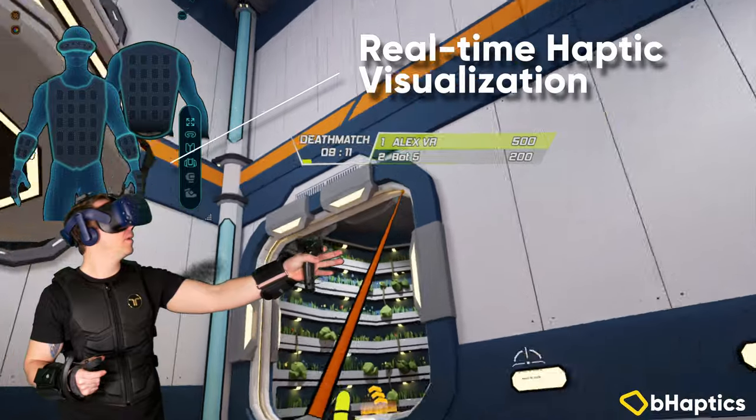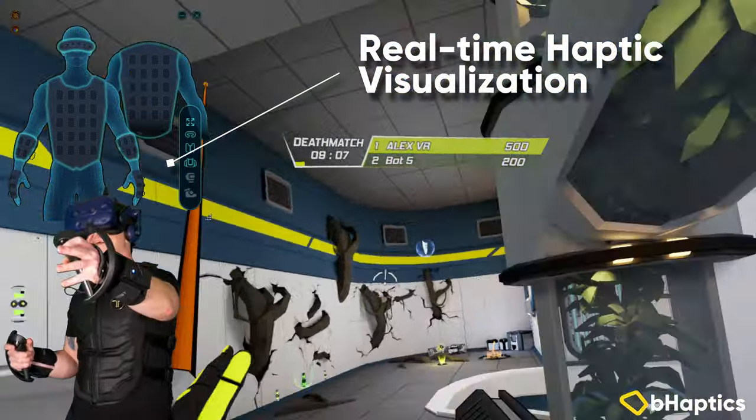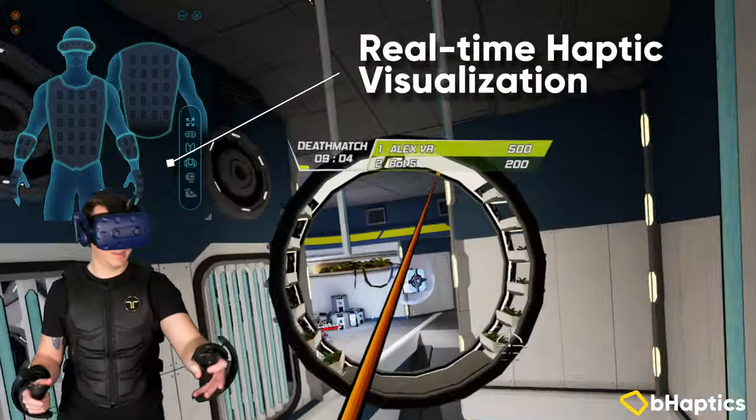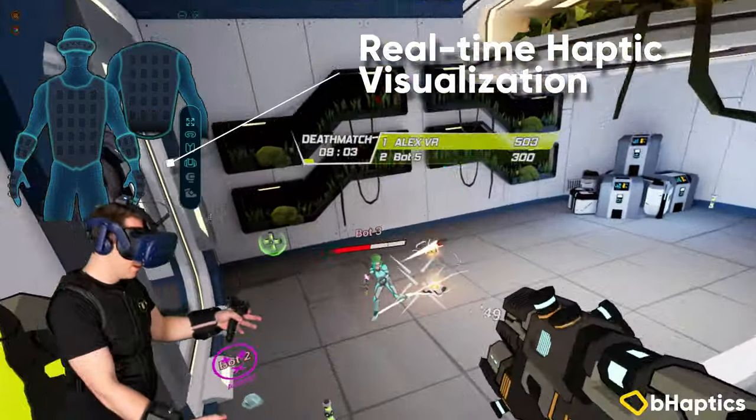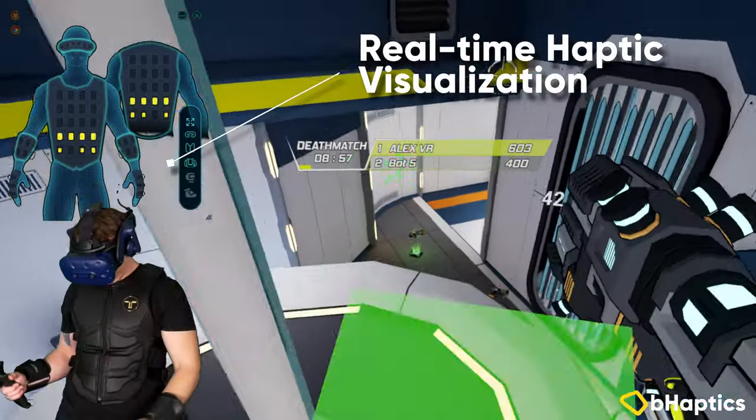Grapple Tournament is a competitive, fast-paced, first-person shooter that takes many of our favorite VR game mechanics, rolls it all into one, and then fuels it with the intensity of gameplay that can only be compared to old-style arena shooters like Unreal Tournament or Quake.